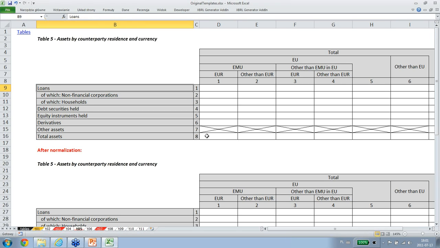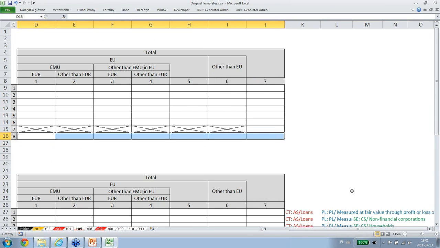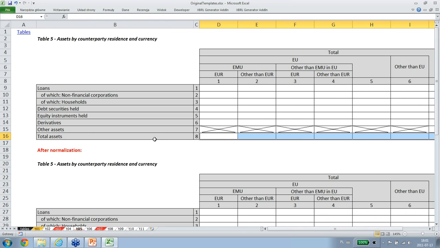But what we have here in the last line, according to the header of the row, is total assets. However, if you take a look at what is in the rest of the headers, you will see that this is not actually total assets because it doesn't take into account other assets. It doesn't make sense to break down property, plant, and equipment or a different asset than financial into different currencies and different residences because it's just not applicable. So that's why this row is excluded. So what this row actually is, is not the total assets, but only the total of that.